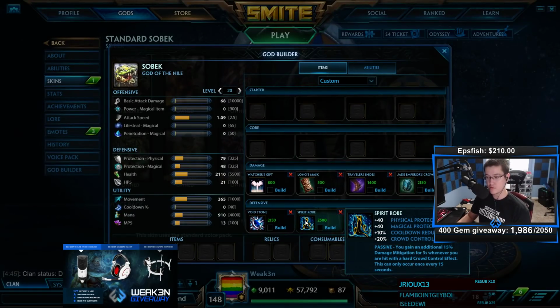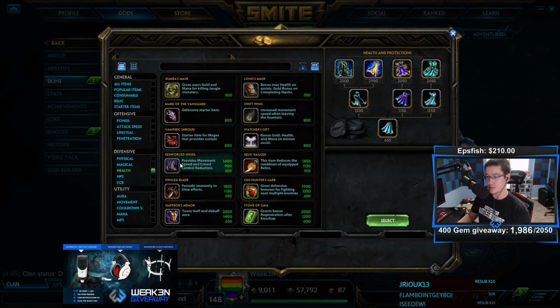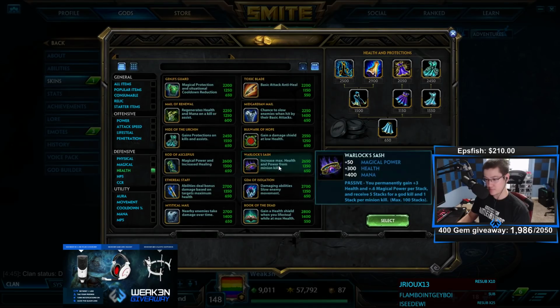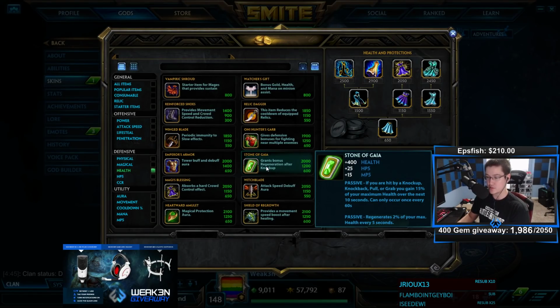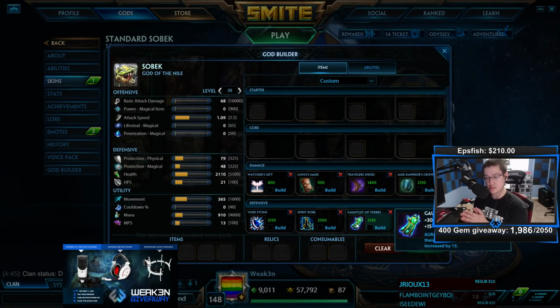So like a Spirit's Robe here, very strong, gives you defense, gives you CDR, selfish, really strong. Right now, you don't have too much health. You've got 250 out of your items. I like to go into a much more health-oriented item. Looking for it. Where is it? I always forget the names of the defense items. There it is. Gauntlet of Thieves. I always forget the name of these items. I don't know why. It just happens.